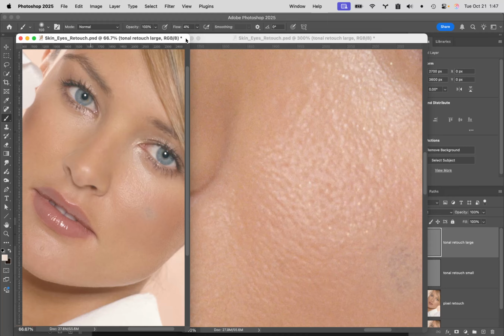Now, in this case, I'm having trouble getting it, so I'm just going to type in 6 and hit the enter key. When we do the tonal large retouching on this, that's actually going to go down because it's much less subtle. If you take a look at the areas underneath her eyes, it's much less dark than these pores that are in here. It's considerably lighter, so you want to bring your flow down. Sometimes when I'm doing really detailed work, my flow will be 1%. So anyway, that's basically how I'm going to go about doing this.